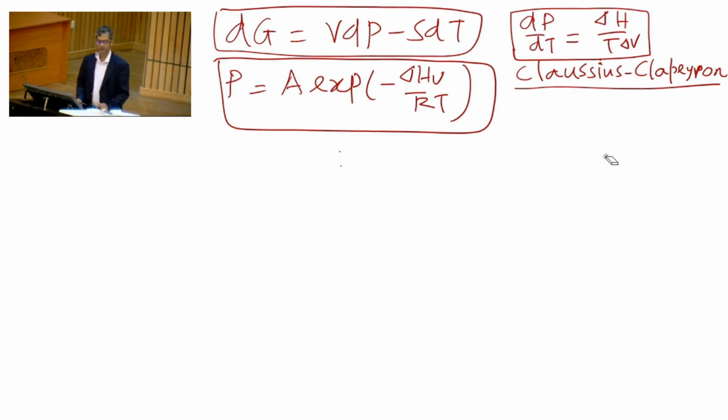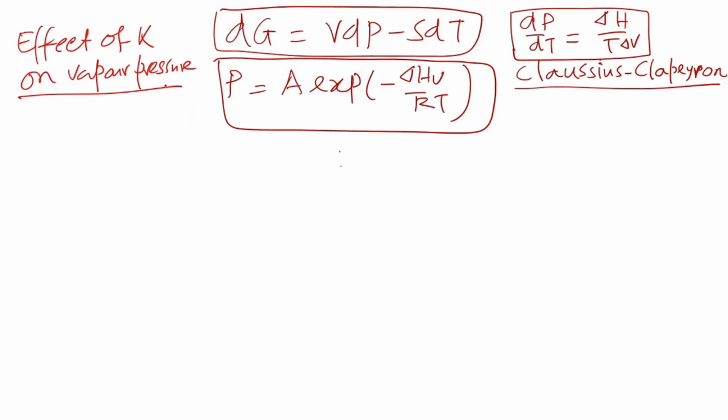So, what is the effect of curvature on vapor pressure? That is, the effect of kappa on vapor pressure. This we have done, but we are showing you mathematically. I can use this equation, right? Well, obviously, dG alpha is equal to dG beta. Let us do it quickly, but we will come back if you do not understand.